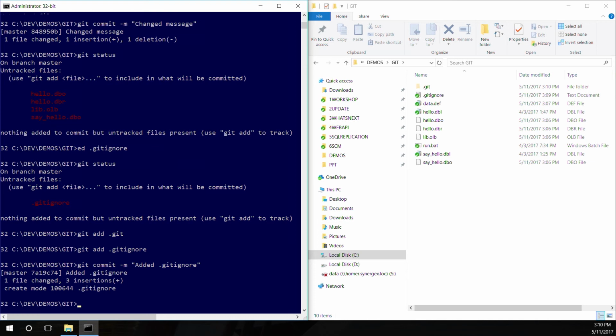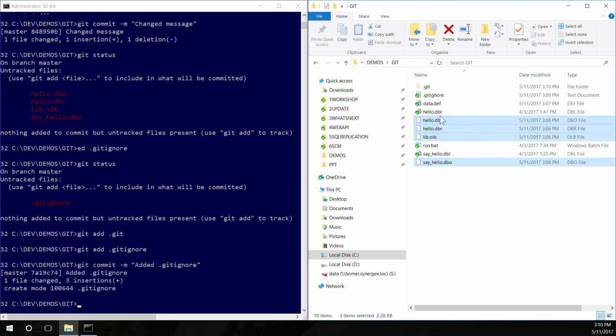Hopefully you get the basic idea. You git add to add things into the repository. You git commit that. You make a change. You git add to stage the change, and then you git commit to commit the things that have been staged, and so on. Okay, I'm going to make this second part really quick.